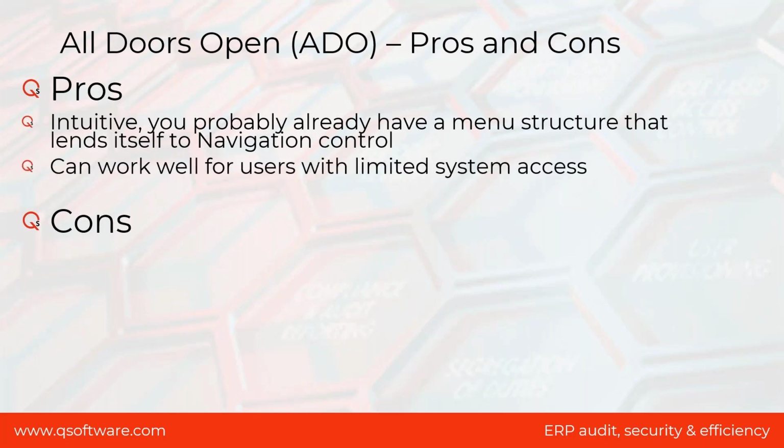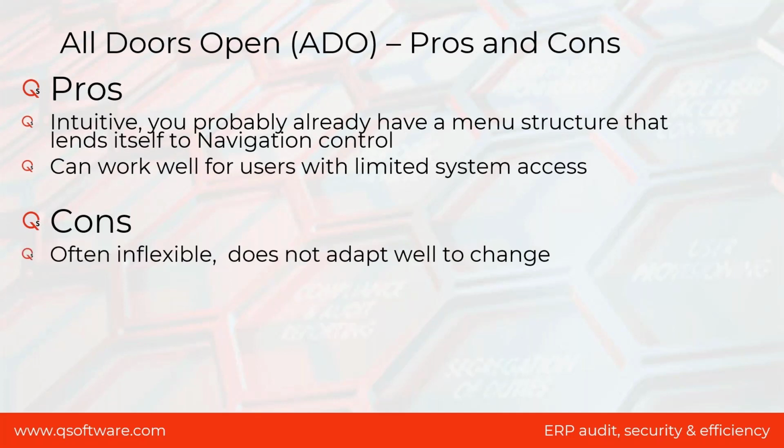And it also can work well for users with really limited access. So you might have people within the business who are just doing quite specific job functions. If they're working in a warehouse or doing something where they're only using 2 or 3 screens, they only need 2 or 3 menu options. You're not actually dealing with complex structures. So it can work in that situation.